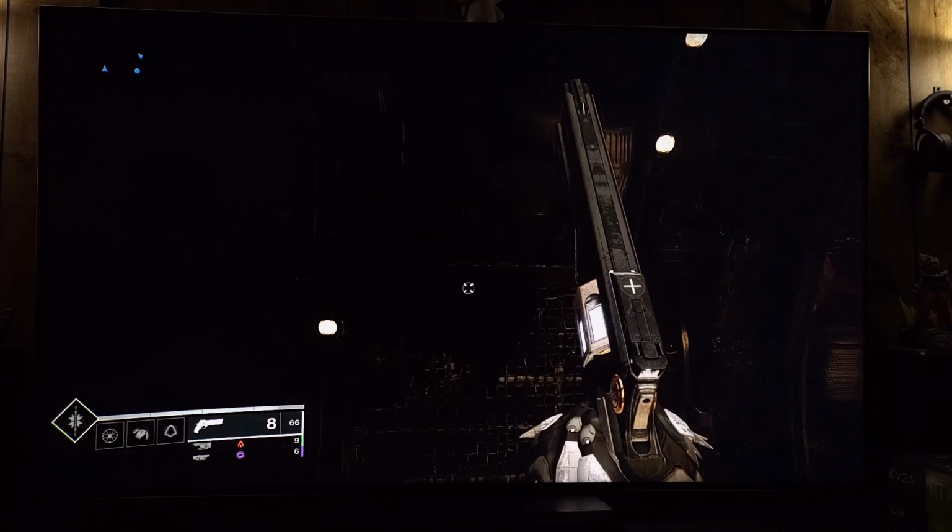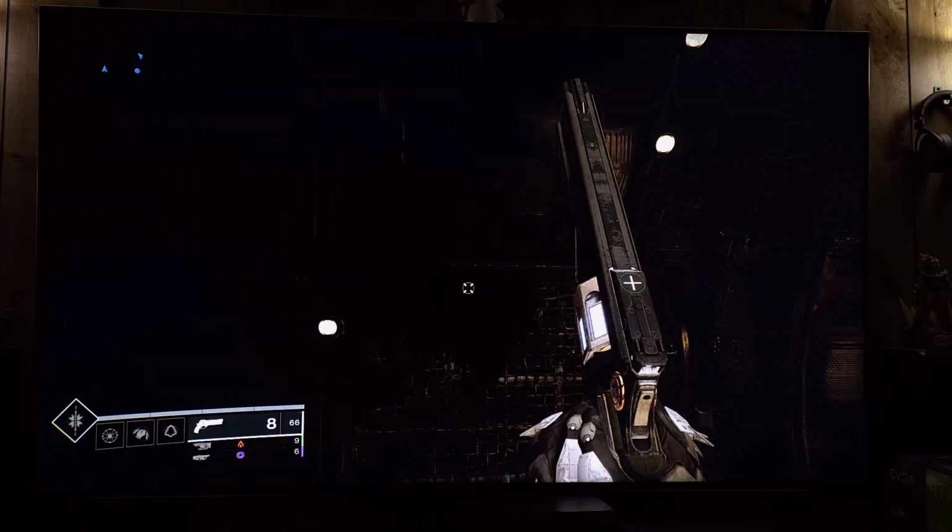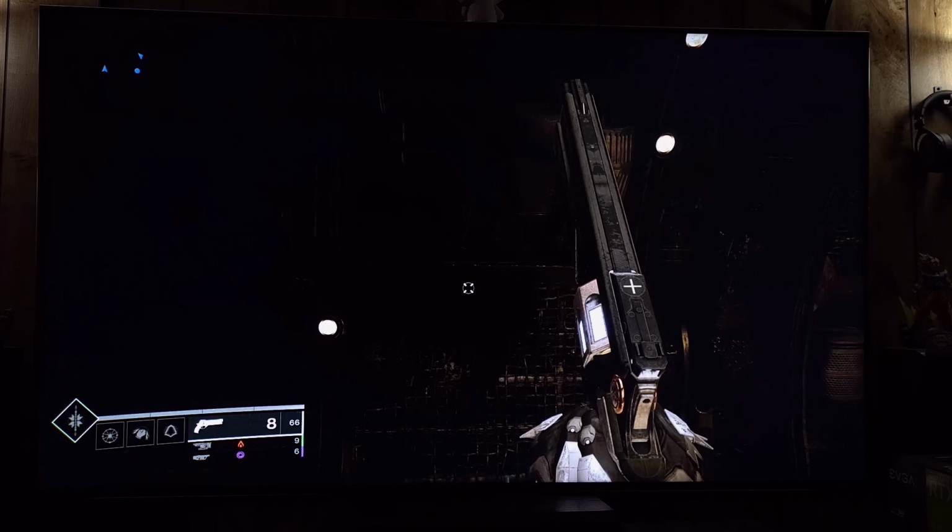All right, so this is Xbox Series X. It is currently set to 60 hertz. The reason for this is to show what the native 4K image is supposed to look like. This is Destiny 2. You can download it for free in Game Pass if you have that. You can sign up for free and try it out. So you can definitely see this for yourself if you have an Xbox and this television.